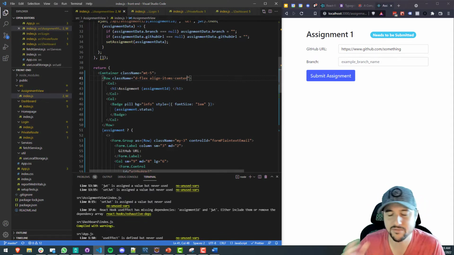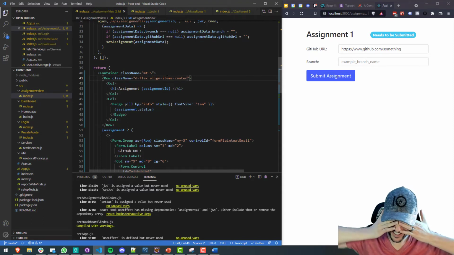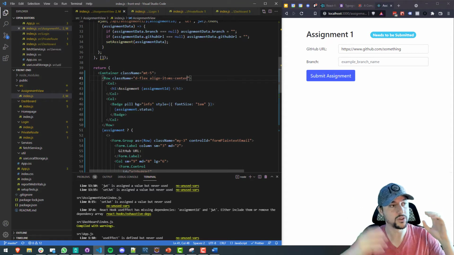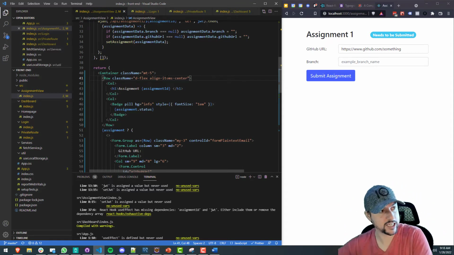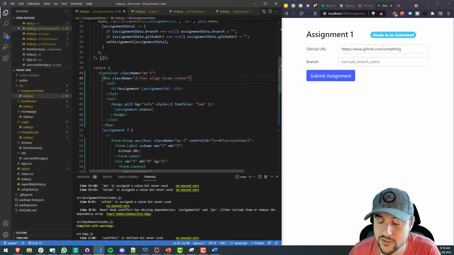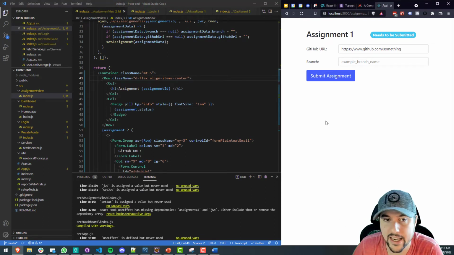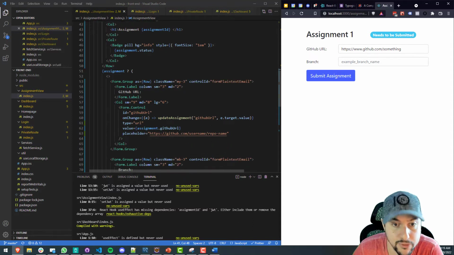So that's, again, a rookie mistake. There's just so much with doing grid and flexbox and remembering all the nuances for each of the properties. You need to work with this day in and day out all the time to memorize these things. I haven't memorized them. So anyway, now we have this nice little pill thing with the needs to be submitted. Again, it's not the prettiest thing in the world, but hey, it's better than we had before. So I take that as a win.